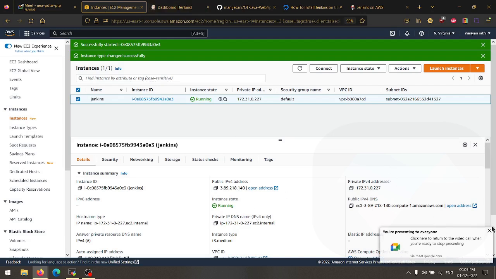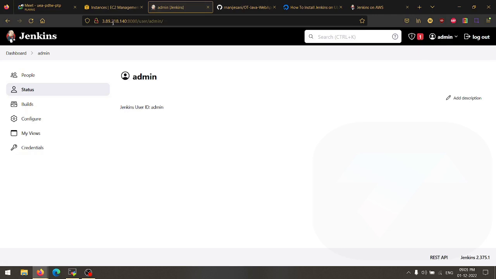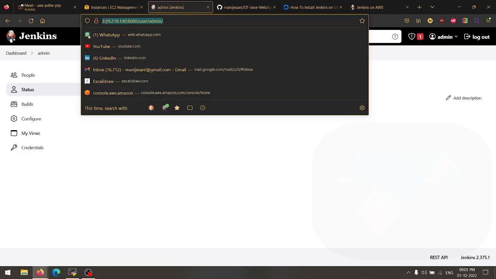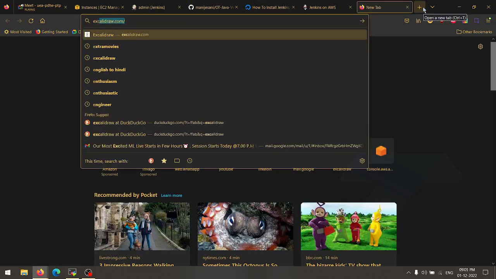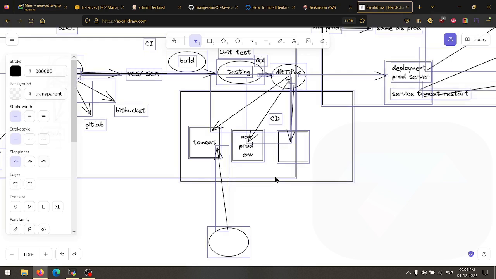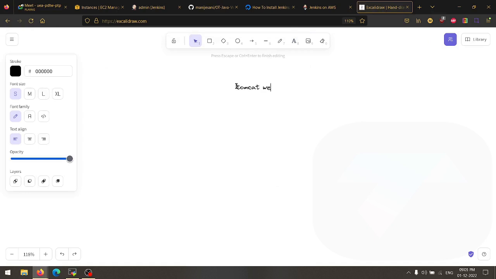So these were ways to set up Jenkins, and this is how Jenkins looks after the setup. Okay, so I have created only one user. The name of the user is admin, and you won't be able to access this IP because I have just enabled port 8080 for me. Now, why 8080? Because Jenkins is also a Java-based application. Java-based applications basically run on the Tomcat web server. So Jenkins in the backend also uses this same server. So there is a common port for Java applications, which is 8080.